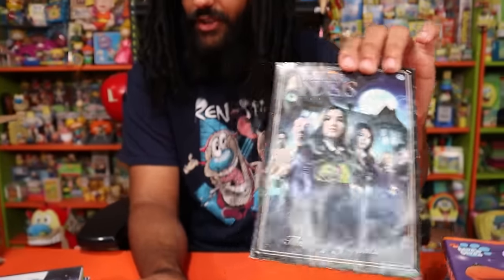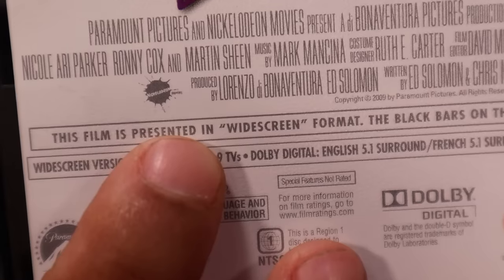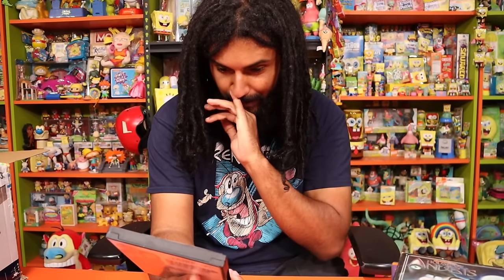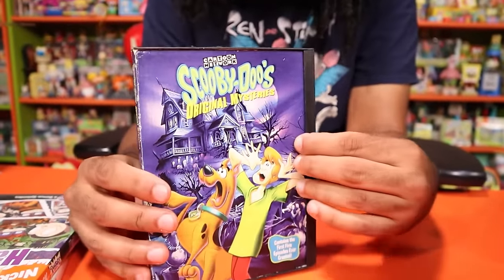House of Anubis — another forgotten relic of Nickelodeon's past. Relatively new show but felt like it was forgotten very quickly. There's a book for it too. And then — whoa — Eddie Murphy's Imagine That is a Nickelodeon film! I did not know that. You can see the nick.com logo right on it. Limestone is a big movie buff, so he would know. That is super surprising and a welcome addition to the live-action collection.